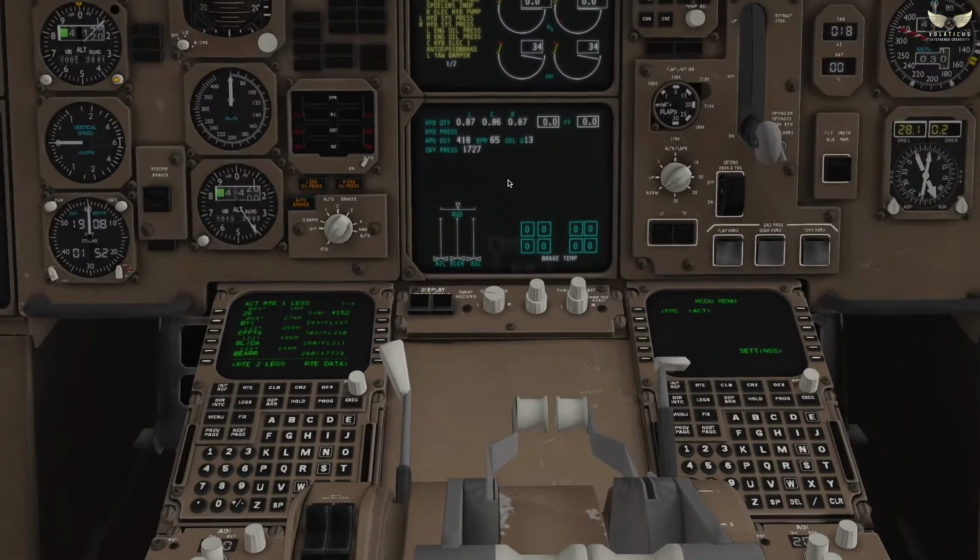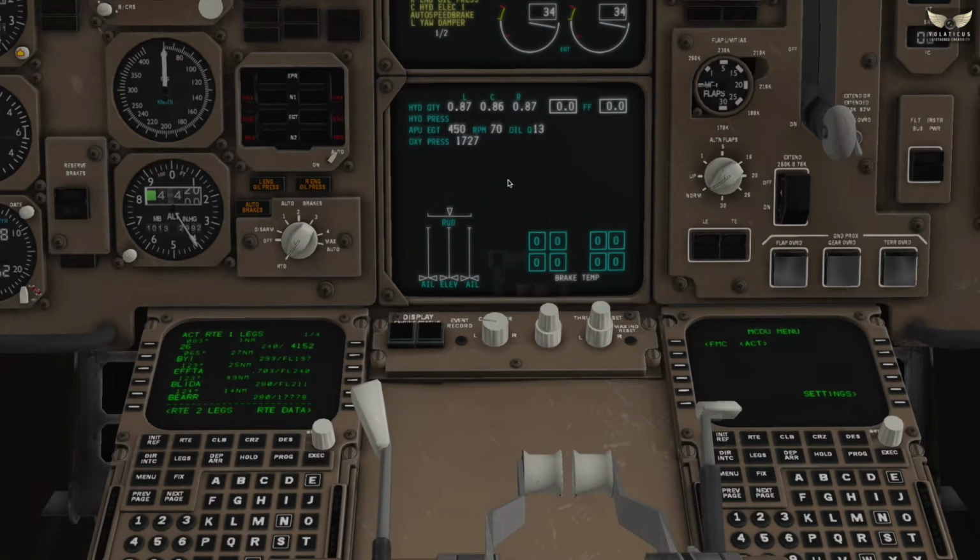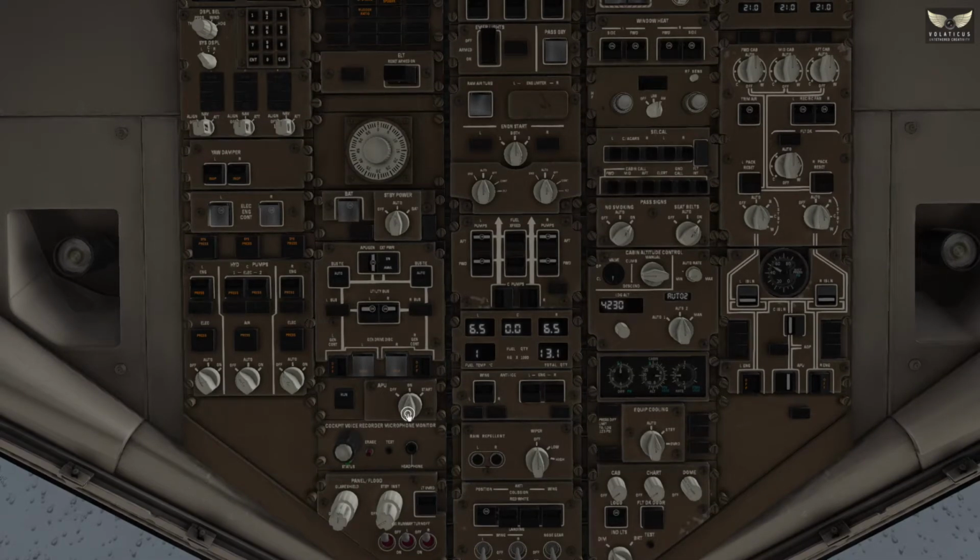And you should hear a click as the APU goes from start mode to on. You see no hydraulic pressure at the moment, all the hydraulics are off. So I didn't hear the click, but yeah, see it's APU's on. We've got power from there. So we could actually switch off the ground power and air. Now sometimes when you do that, you lose your power for some reason. I think there's a bug, because I've seen it on other videos, but not on this occasion.